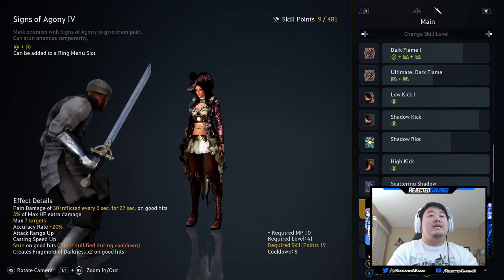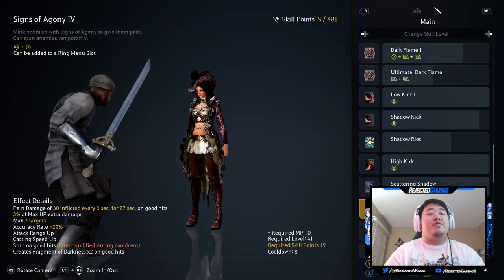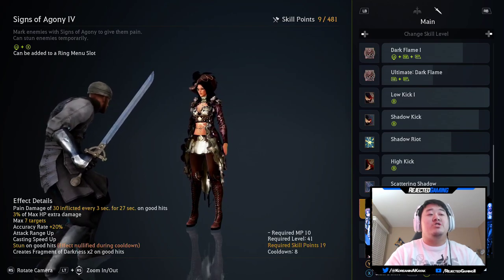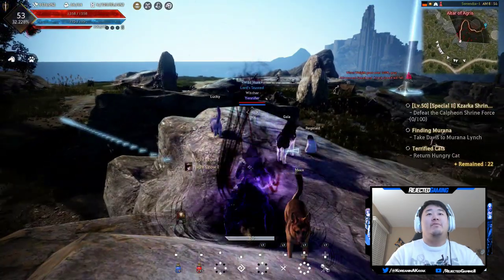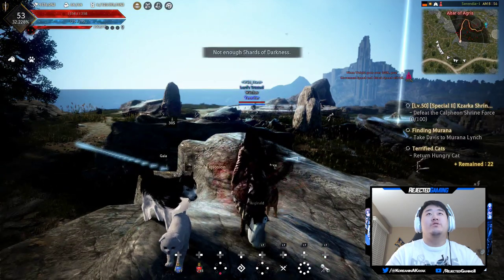But Signs of Agony here, a pain damage of 30 is inflicted every 3 seconds for 27 seconds, plus 3% of max HP as extra damage. And it can target up to 7 people, which is really nice. So one thing you can do here is if you dodge back away from an enemy, I don't want to fall off the cliff, and then you use Shard Explosion.